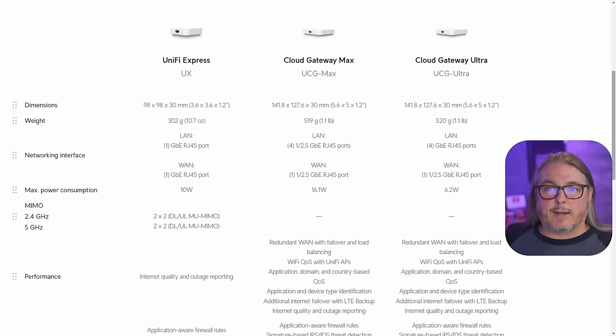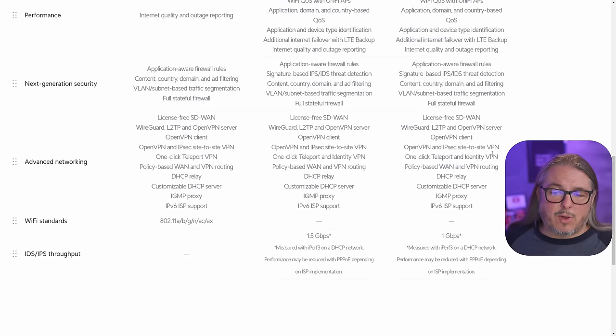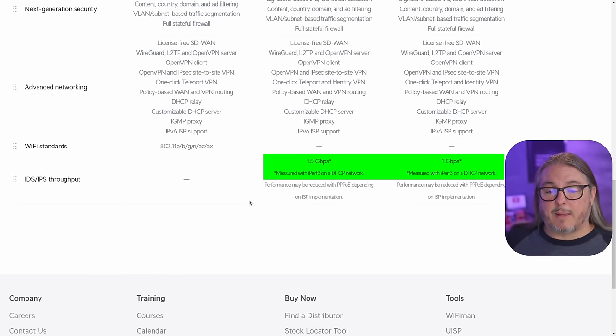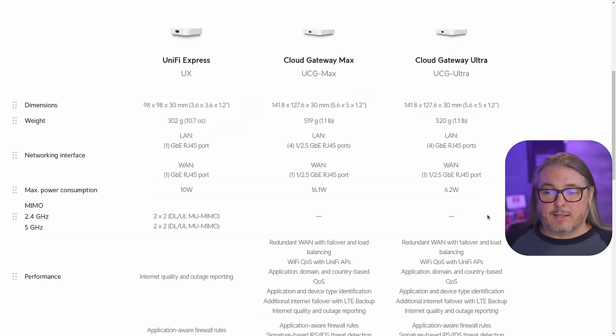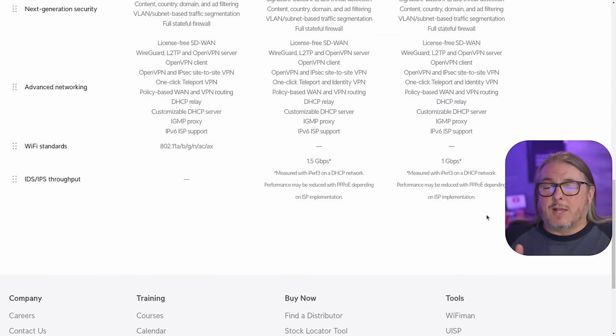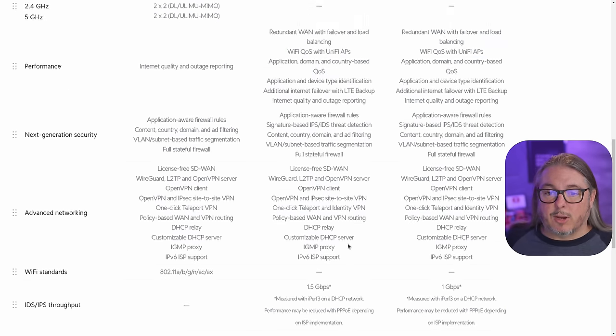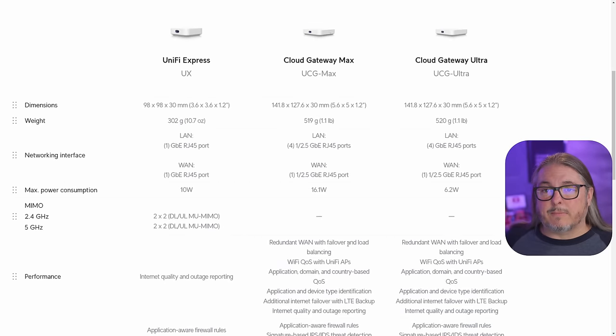Now, the $129 versus $199, and yes, I know that's not going to be available till August, but that does get you quite a few upgrades with this Cloud Gateway Max, including 4 2.5 gig ports as opposed to just standard gigabit ports. Going down here a little bit, we see all the other specs are pretty much the same until we get down to the IDS IPS throughput being 1.5 gig on the Max, but only 1 gig max on the Cloud Gateway Ultra. So you get a little bit more processing power. Now, of course, what I'm curious about, and this will be my full testing review later, is when you start loading it up with things like Protect or any of the other features you start turning on, that may push this down a little bit. But $199 versus $129, I still feel like the Gateway Max is a really good deal and gets you into that UniFi ecosystem with all the other UniFi features at a really compelling price.